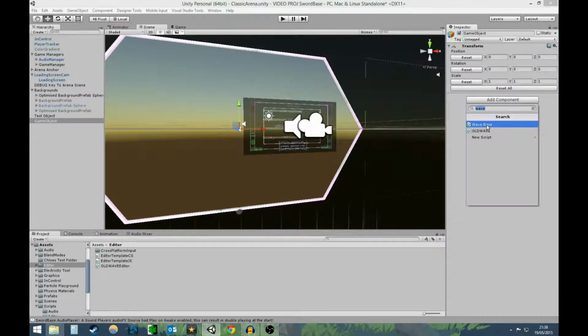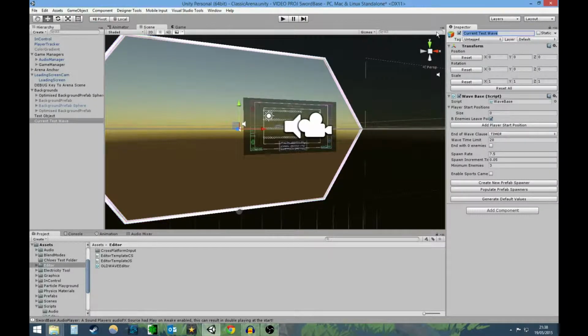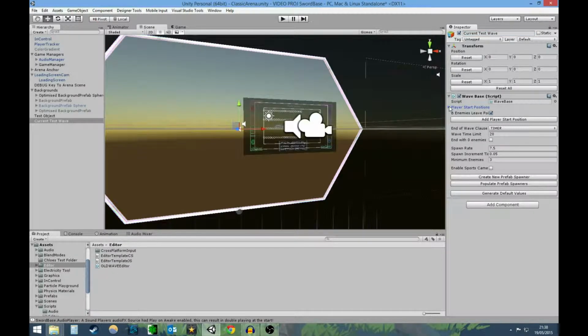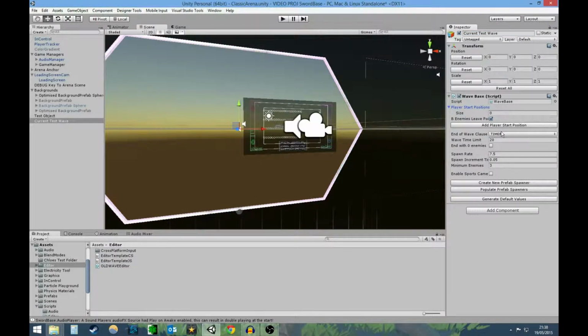And immediately, we add our wave-based script, and voila, it automatically names it just like it did before. All the important UI is still visible in here, just like it was before, but it's presented in a fashion that works with the flow that already exists. And that means it's a lot easier for designers and developers who already use Unity, which they will if they're building in this engine, to just get along and play with.